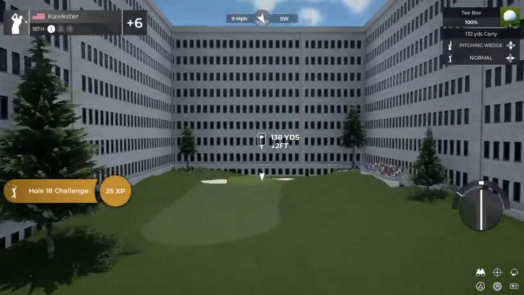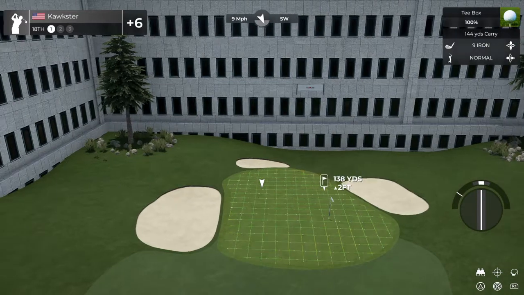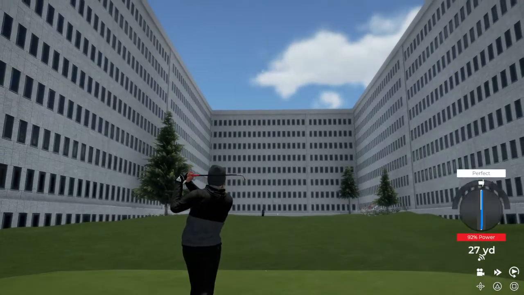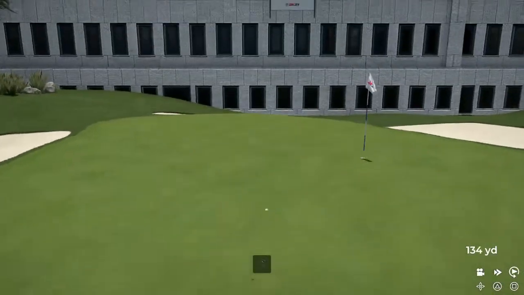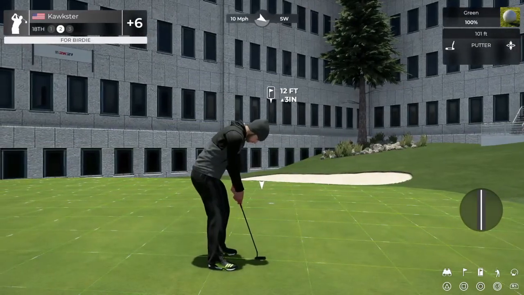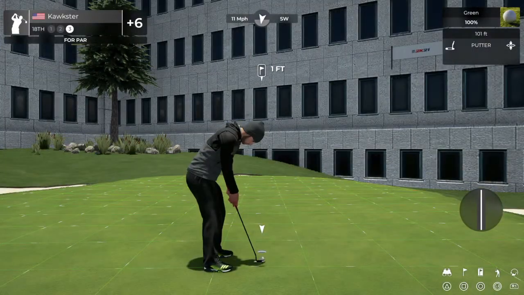Okay, so alright, come on, finish strong. Headwind, 9 mph. Oh, effortlessly done. I hit a 92%. Look at this, though. Oh, that's pretty good. Can we finish on a birdie? 12 feet to go. Nope, we cannot, because it's slow.